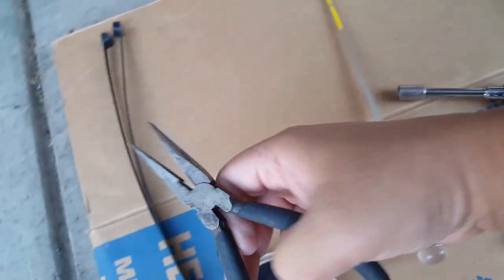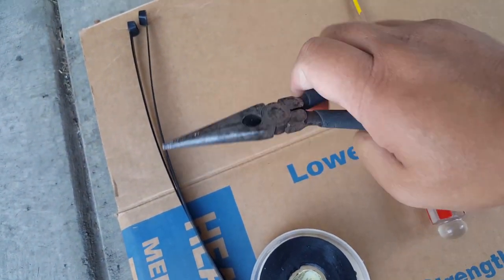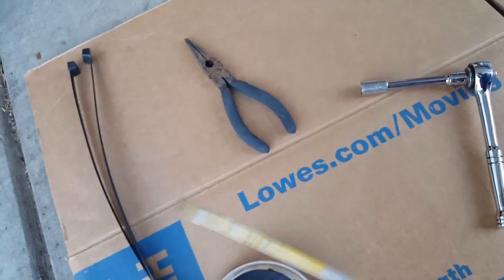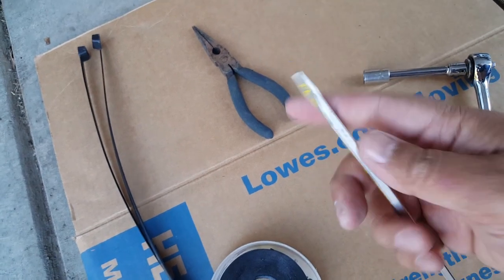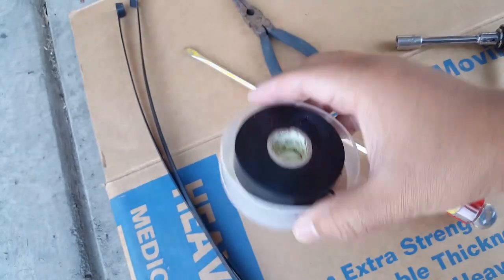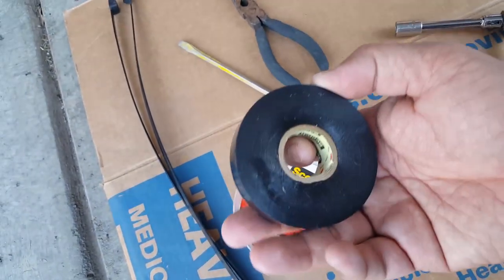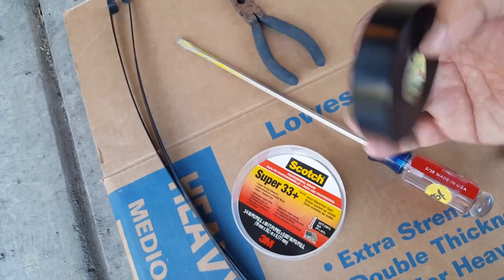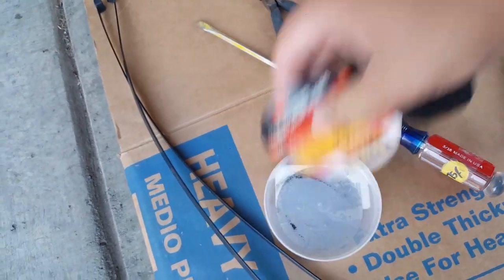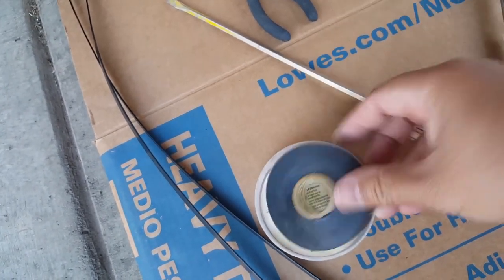You're gonna need a plier so you can cut your tie straps cleanly and also pull some of the stuff. You're gonna need a flathead if you need to pry some of those plastic screws, and also to remove your struts. And then some optional items, I'd say. If you do it with the tie strap, fine, you don't need any electrical tape. But if you like to use it like I'm gonna try to do it, then let's go ahead and do it. I use an M3 33.